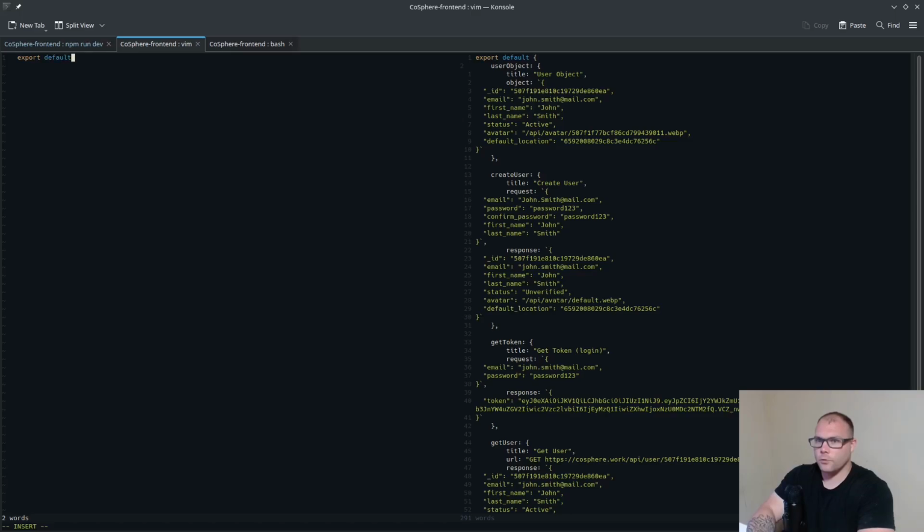Export default. It was get location. Title, get location. Okay. So, yeah, this one is going to be, oops, object.